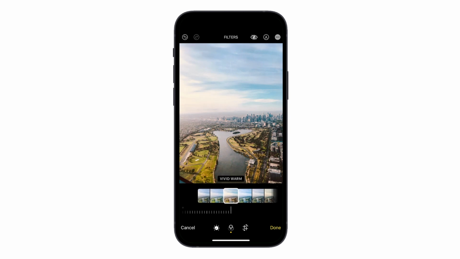My 2 favorites are Vivid Warm and Dramatic Warm. These filters can definitely add a punchy look to your photos. Also, don't forget to check out Vivid if you really want those colors to pop. I find myself using the Photos app the most because it makes the editing process extremely smooth and efficient.